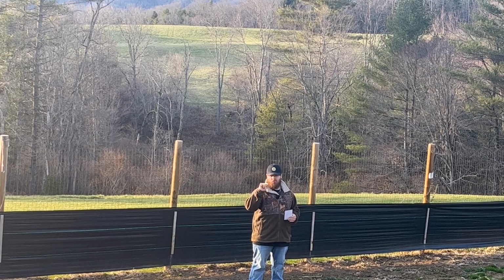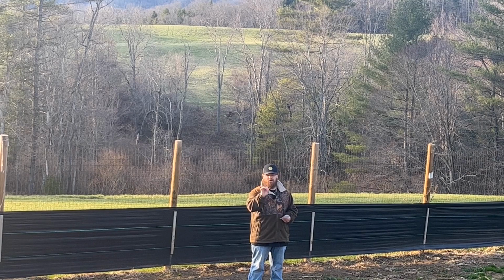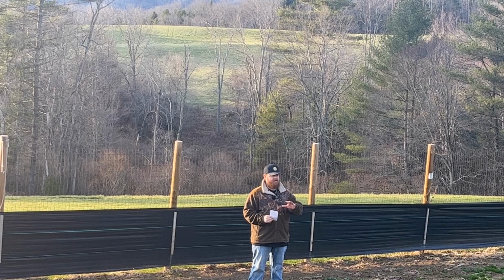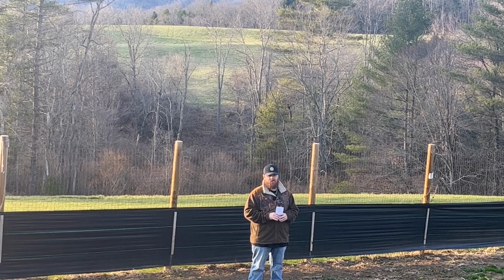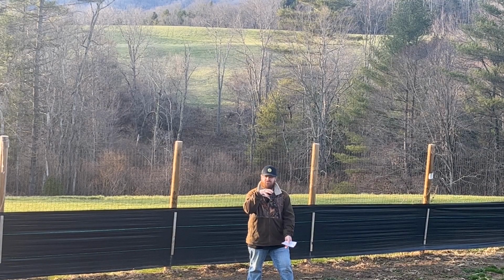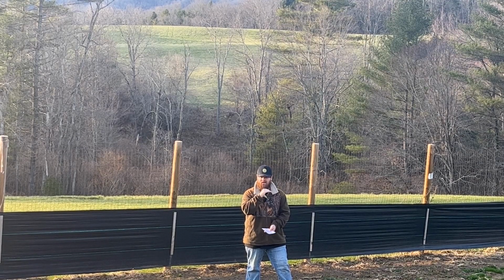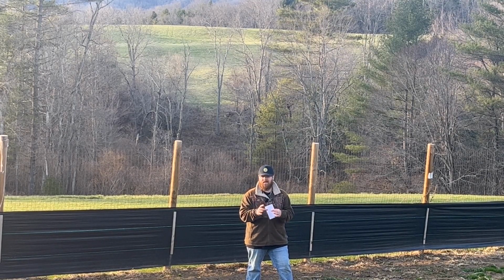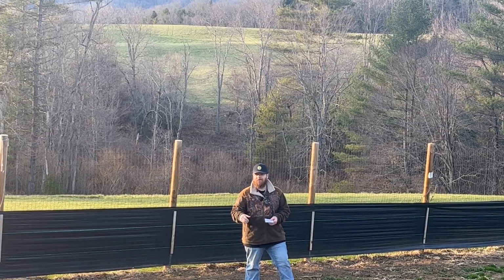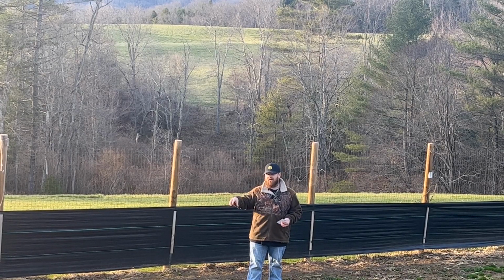There are some things that I'm going to be doing this year that I believe are really going to help concentrate the aeration, okay? The reason I say that is I've got this idea to use PVC pipes, sewer pipe, 6 to 8 inch, and cut them about 16 inches in length. So they'll be about 6 to 8 inches round, 16 inches long. Drill them full of holes, okay? Buy a cap that goes on the top of it and put them every so many feet in the patch.